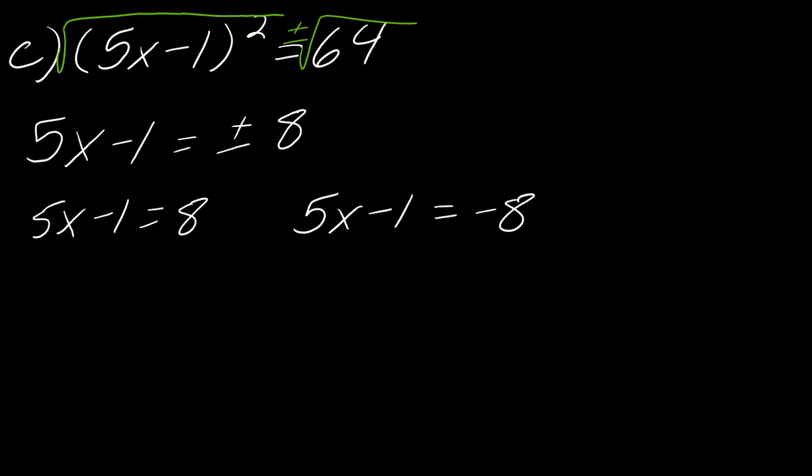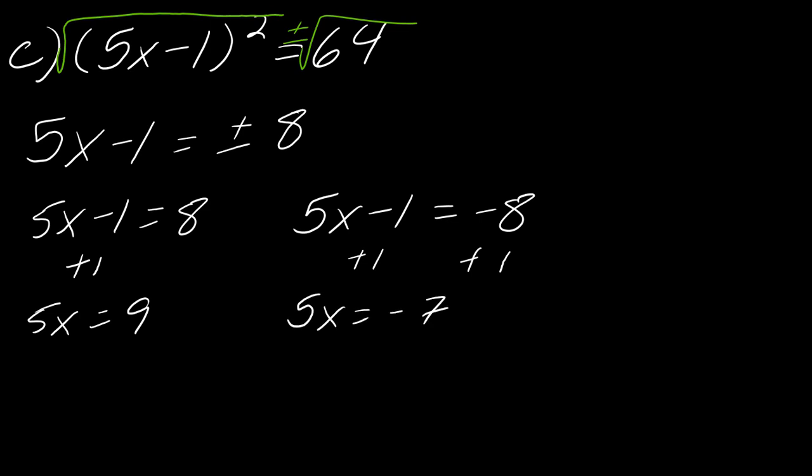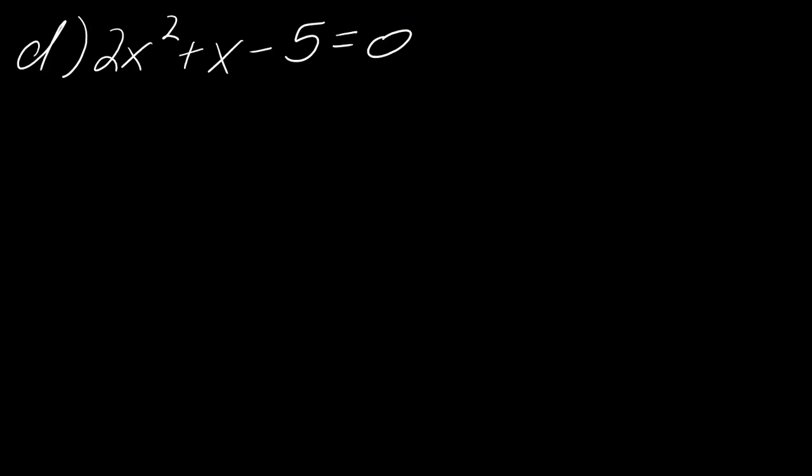So I'm breaking this into two separate cases because I can easily collect terms and get a final number answer. In the case where I have a weird square root or an imaginary number, then I wouldn't break it up. So now I can go ahead and just add the 1 to all sides. So I have 5x = 9 and 5x = -7. So x = 9/5 and x = -7/5. And so that will be the answer for those.